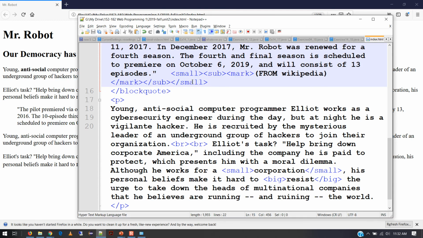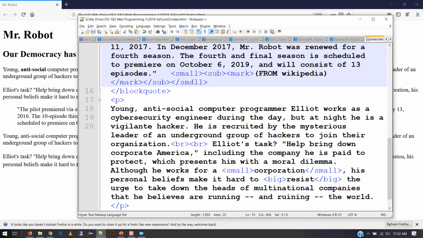I'll go back to the code. The other tag that's left on the page, the super, instead of dropping it down towards the bottom of the text, it just lifts it up towards the top. Okay? And I encourage you guys to do that on your own. It is required for your homework. I'm not going to type it in here. What is it? Super, S-U-P. So this stands for subscript, and S-U-P stands for superscript.